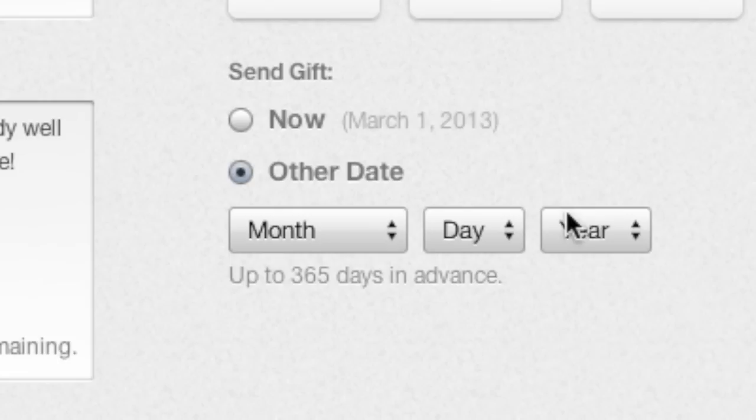You might want to send your niece or nephew an iTunes gift card and have it arrive on Christmas Day, so you don't have to worry about forgetting or going online later — maybe you're traveling on the 24th. Also for birthdays, if you were really savvy, you could send 5, 6, 7, 10 different gift cards staged throughout the year, and you'd be a hero because you'd never forget anyone's birthday.